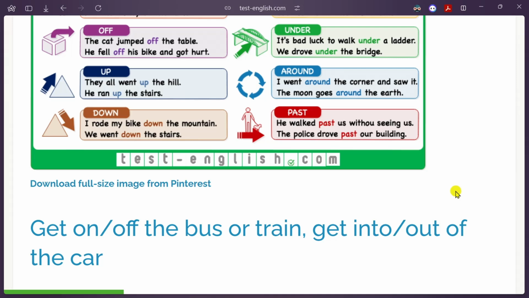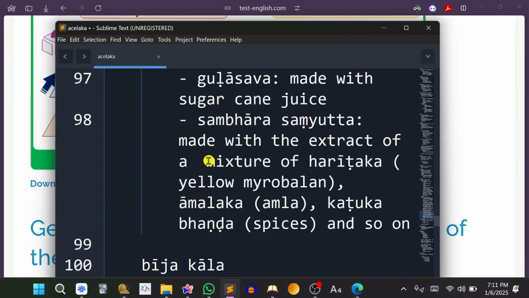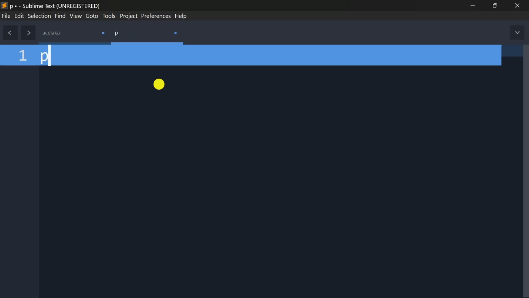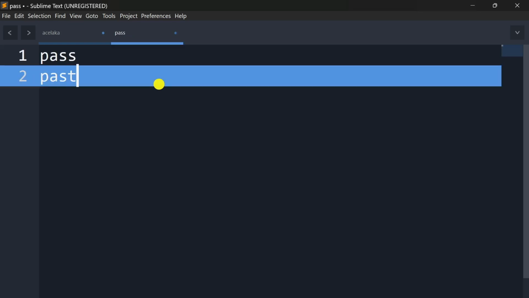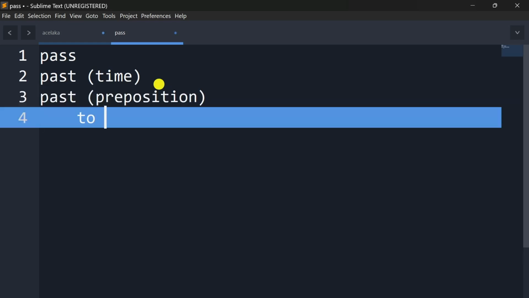To pass. These are actually words that are easily confused, right? We have past related to time. We have past as a preposition, for example, to walk past something.